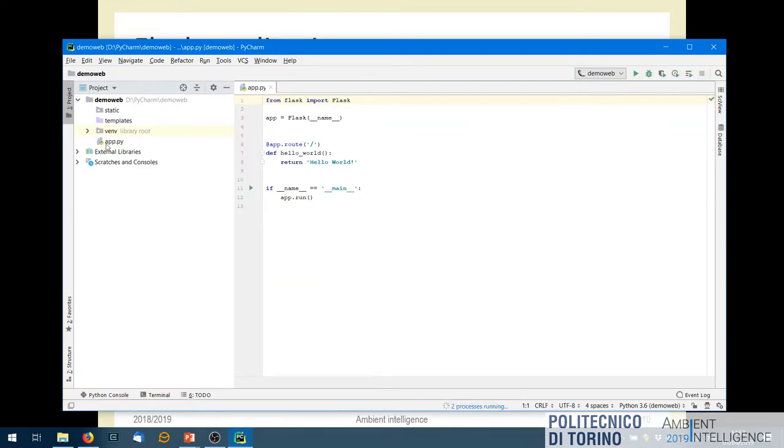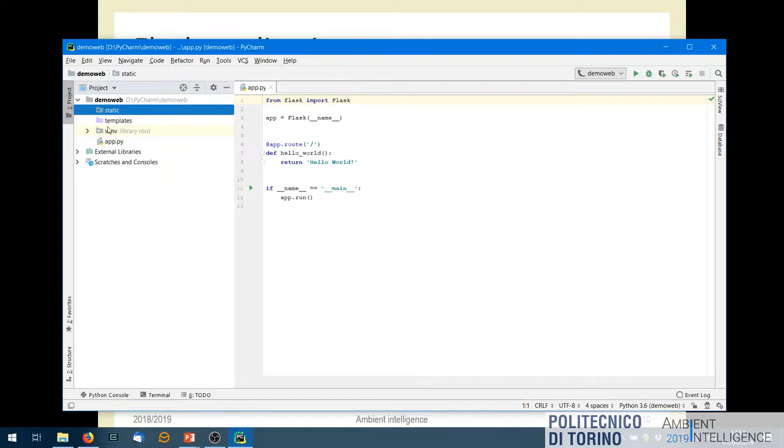We have the main directory of the project here that was created with a simple app.py, app stands for application, the main file, and two folders called static and templates. We'll see that the templates directory is for, as the name says, HTML templates that we want to fill, so our HTML code, and the static directory is for static, not dynamic, content that we want to include, for example, images, style sheets, JavaScript files, and so on, everything that doesn't need to be processed by Python can go into the static directory, okay?